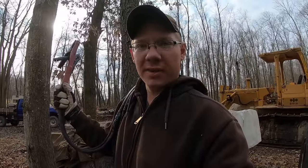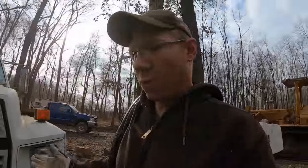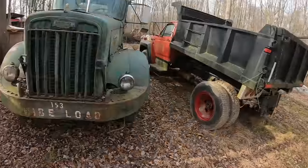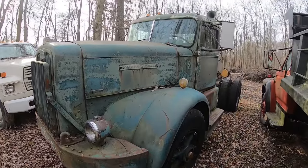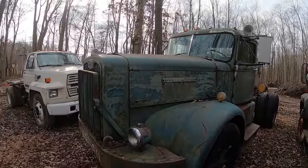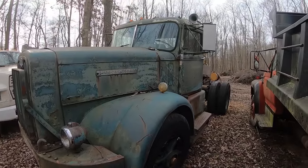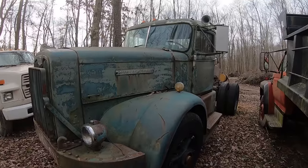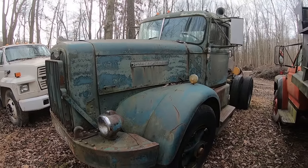So we're back here with the Autocar. I've got my super heavy welding lead jumper cables and we're going to hook them up and figure out what we need to do to get the motor to crank over, because the wiring is a mess and I doubt you're just going to be able to hit the button and crank it over. What I know about this thing is it's got a 180 naturally aspirated Cummins in it and it hasn't been started since 2004. That's all I really know about it, so let's get into it and figure it out.